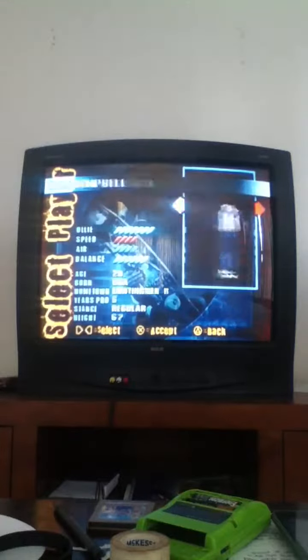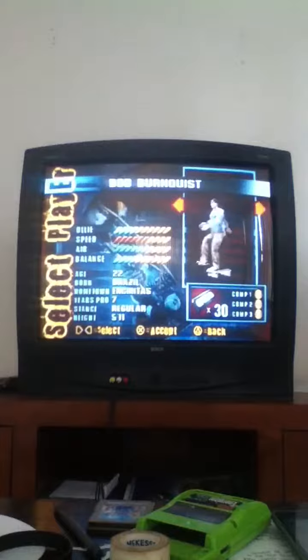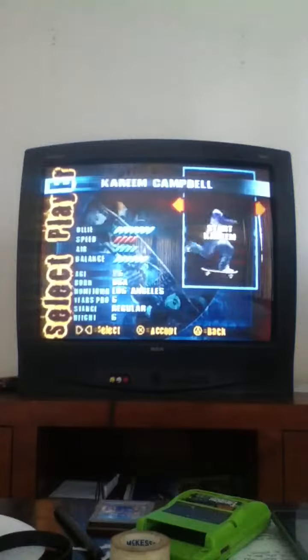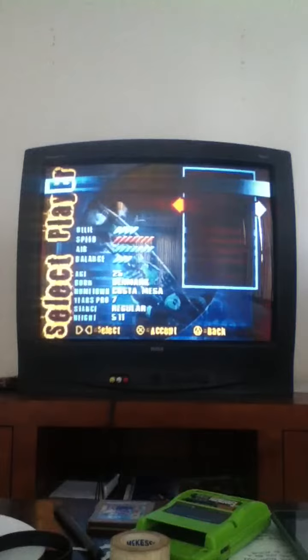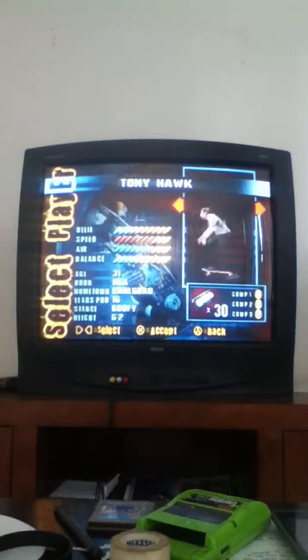Here's all the characters, hold on. There's Tony Hawk, of course, I already completed him though. And there's Bob Burnquist, Jeff Rowley, Bucky Lasek, Chad Muska, Kareem Campbell, Andrew Reynolds, Rune Glifberg, Jamie Thomas, Elissa Steamer, and this is a secret character that you unlock after beating the game. His name is Officer Dick.